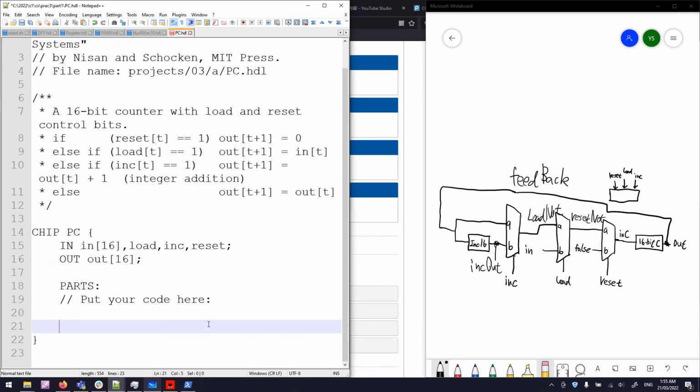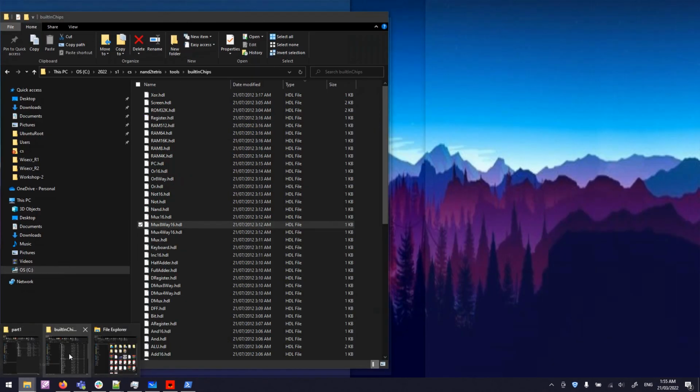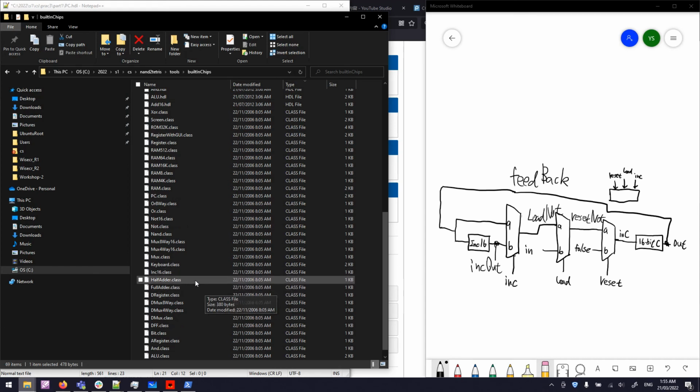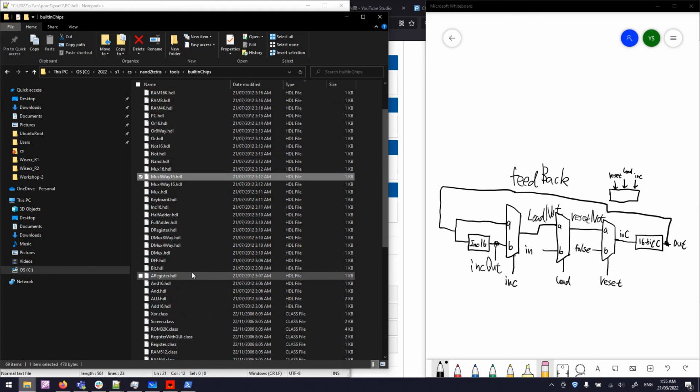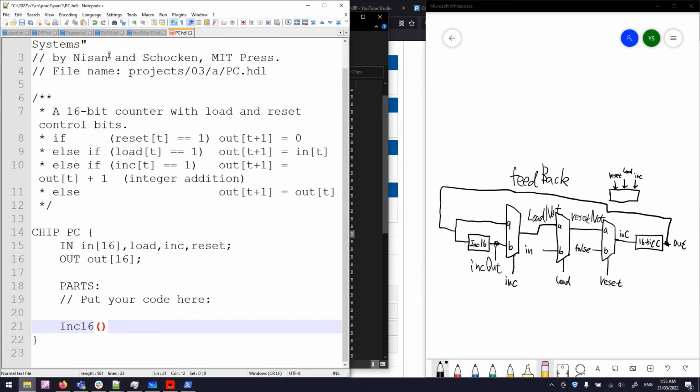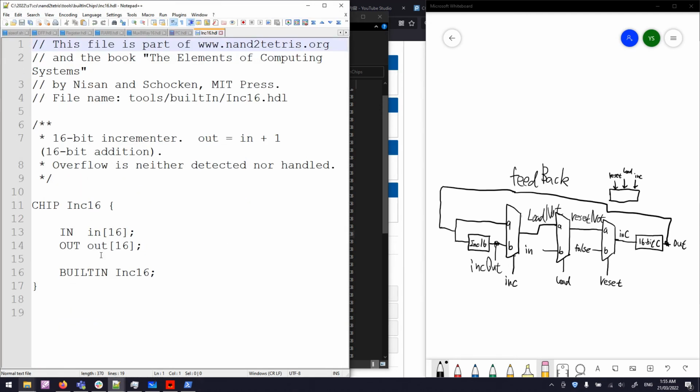Okay, let's implement our PC, program counter. Let's start from this inc 16. Do we have an inc 16 in the built-in folder? Inc 16, in and out, yes.